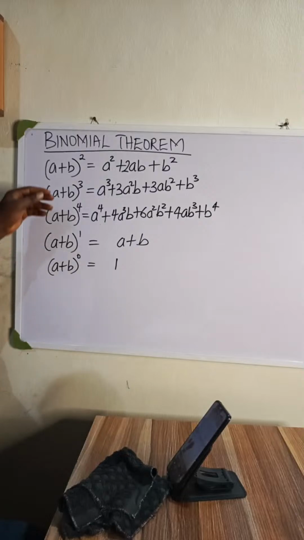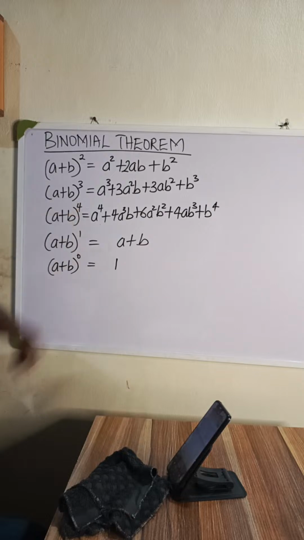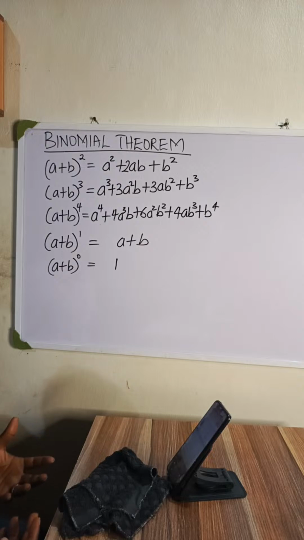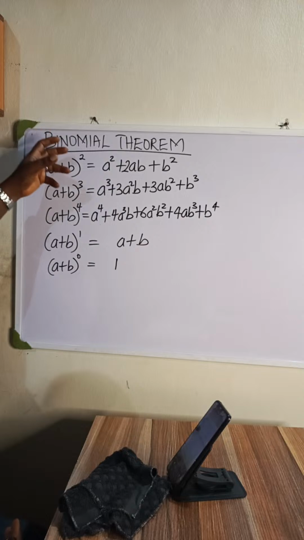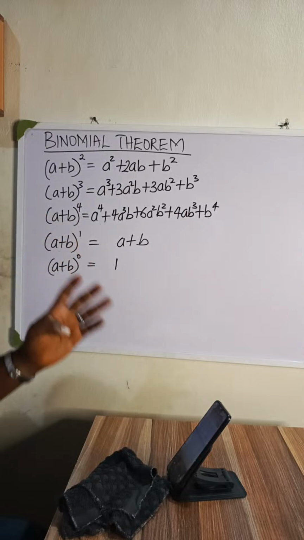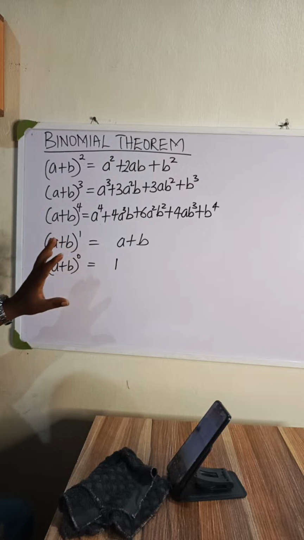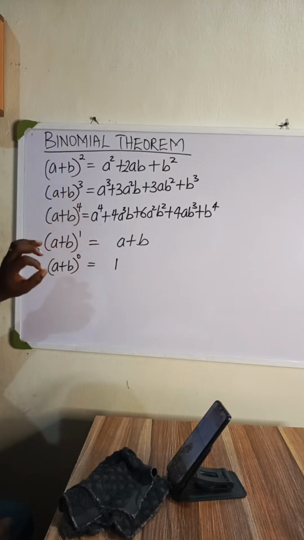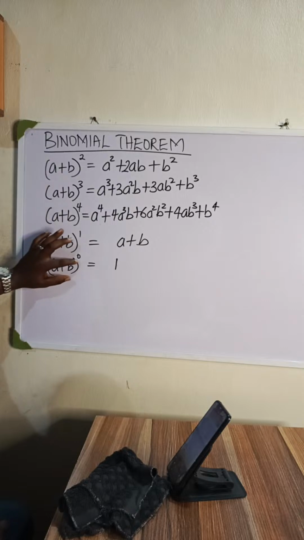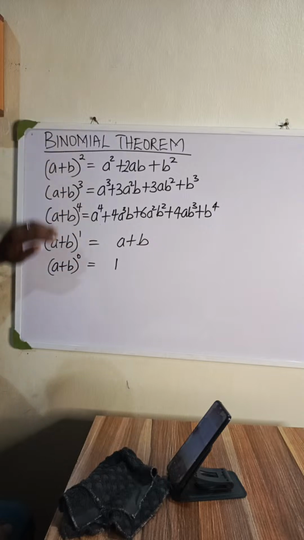Whenever you are told to expand a binomial, as the exponent increases, the expansion process becomes more complex. But we can observe a trend here. Sorry that I had to put 0 at the bottom, 1 here, but let's assume that 0 is at the top and 1 is next. Okay, so let's observe the trend.